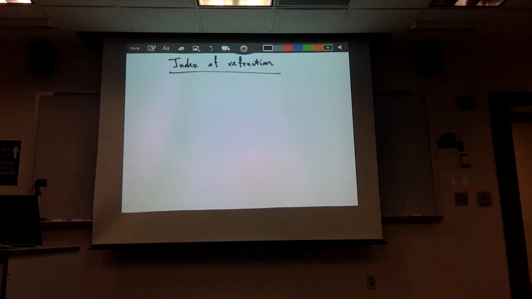It turns out that when light travels inside of some sort of medium, it travels at a rate which is less than the speed of light. So typically it's going to move in some medium, which is my medium here. When light goes from, say, air, we know that its speed is about 3 × 10⁸ meters per second. But by the time it gets inside of the new medium, it's going to travel at a rate v, which is less than c. So the speed at which light is traveling is less than the speed of light.